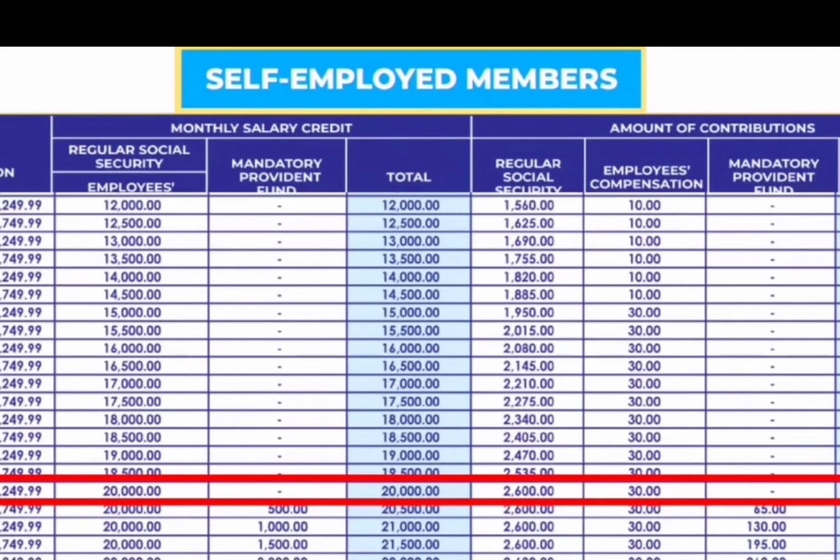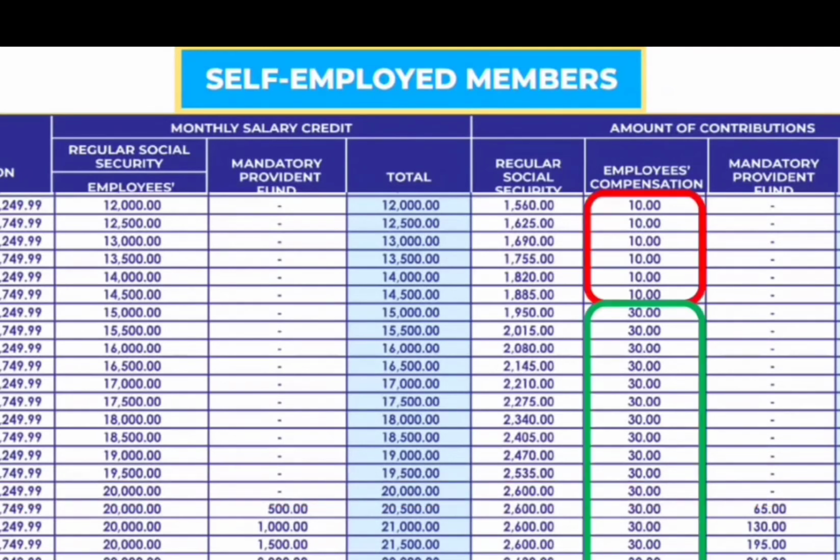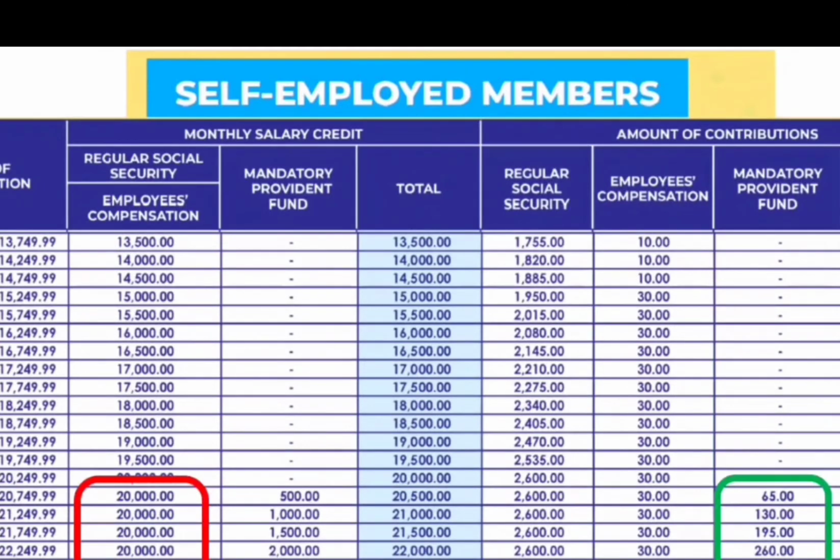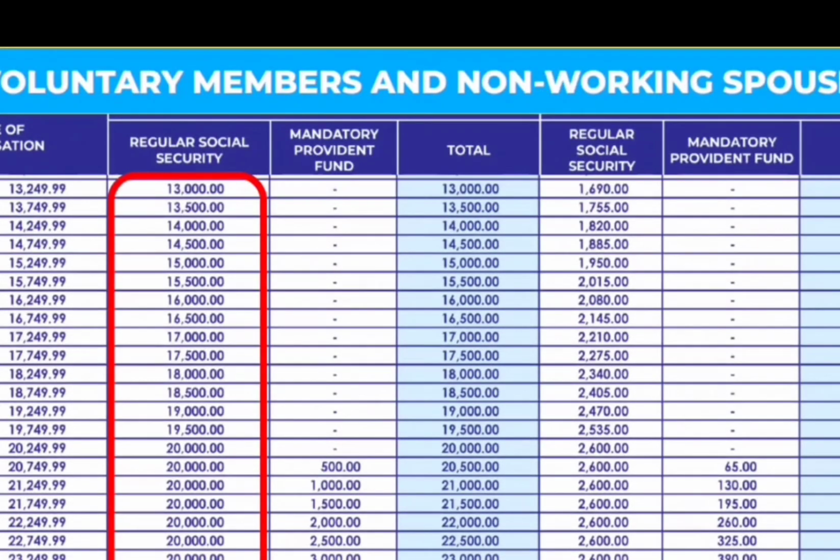So, in this example, pag ang MSC mo of 20,000, ang magiging total contribution mo is 2,630 pesos. So, ganun din, meron siyang EC. It's either 10 pesos or 30 pesos. And meron din siyang mandatory provident fund starting from an MSC of 20,500 down to 25,000.